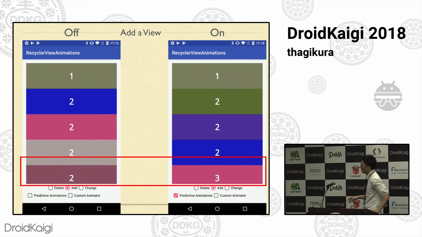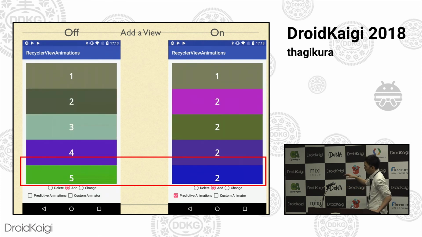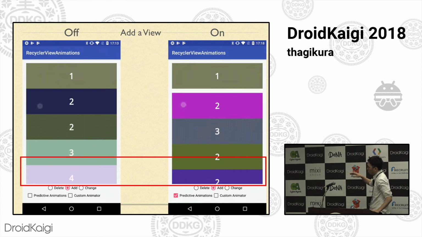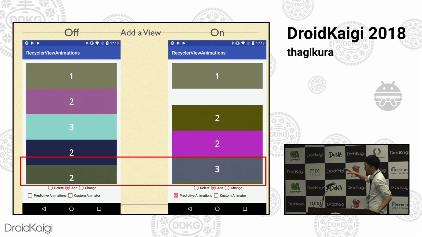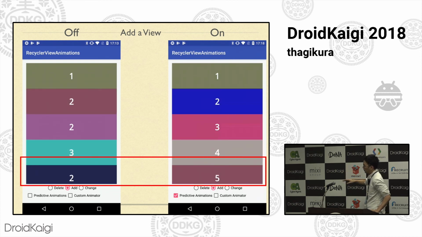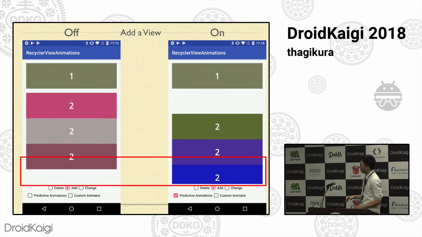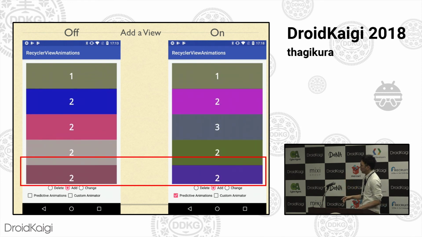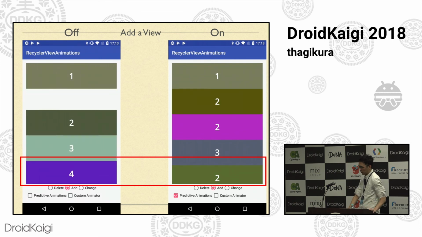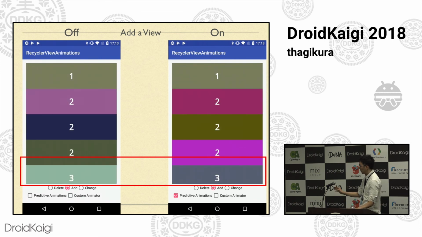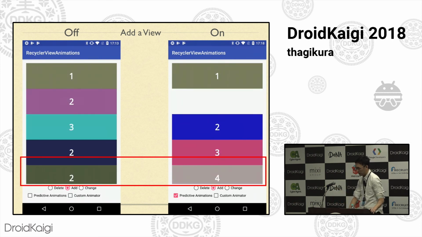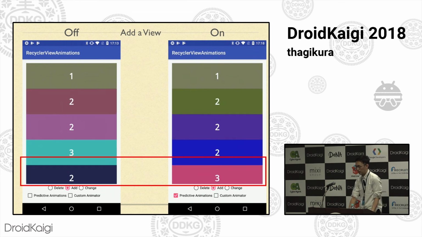But if you look at the video on the right, the views that are going to be invisible are sliding off the screen instead of disappearing suddenly. Now, this is the case where predictive animations is on. And I think the right one is better, right?